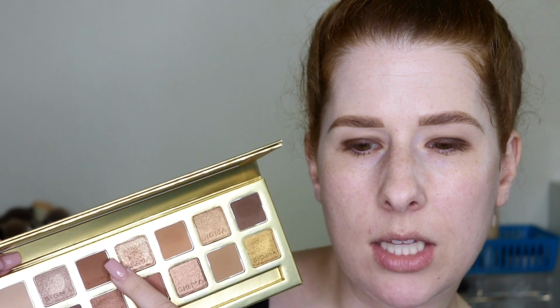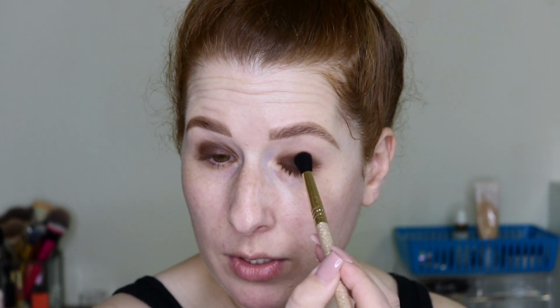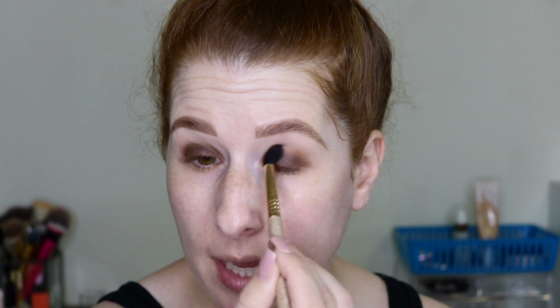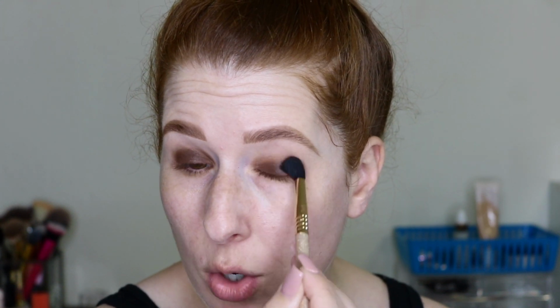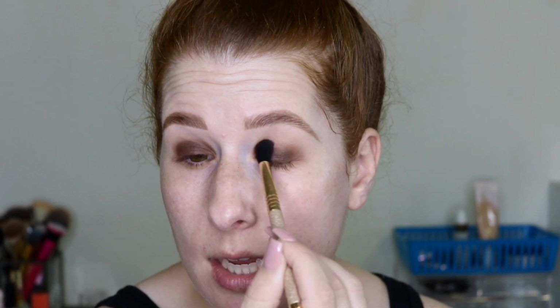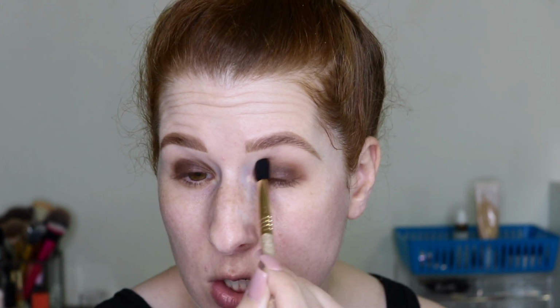Then I'm gonna take the brush that comes in this palette, the E38 Diffused Crease, and I think I might go into Oasis. I thought I was gonna go into Basque, but Oasis looks a little bit deeper, so I think I'm gonna go into Oasis, and I haven't used this shade yet. Tap off a little bit, and I'm gonna keep this pretty deep in the crease, and I just kind of want to blend it. I'm gonna use it to blend out this lid shade, so I still want to keep it pretty low, but I want to use it to help diffuse that harsh line because I don't want it to look like two different colors. I kind of want it to mesh into one.